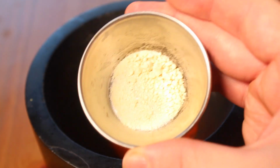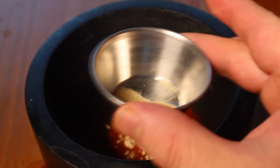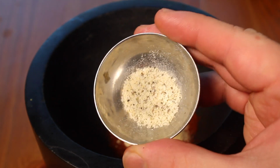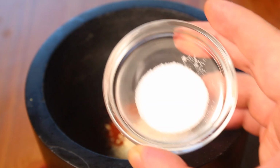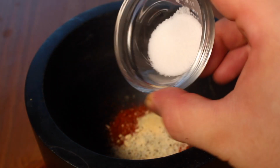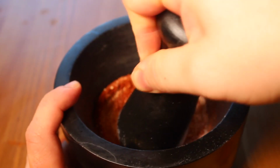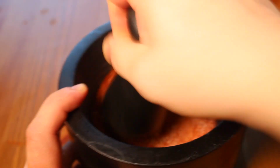In a mortar and pestle goes smoked paprika. You can use the regular stuff. Garlic powder. Onion powder. And lemon pepper seasoning. I use the kind that doesn't have any salt, but you can use whatever you have. And a touch of sugar. Grind it up. You don't technically have to do this, but you get a better spice mix, and it only takes a second.